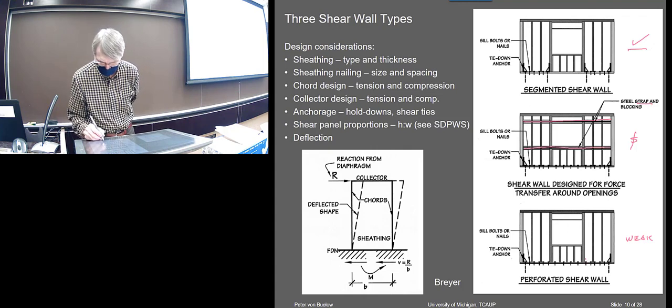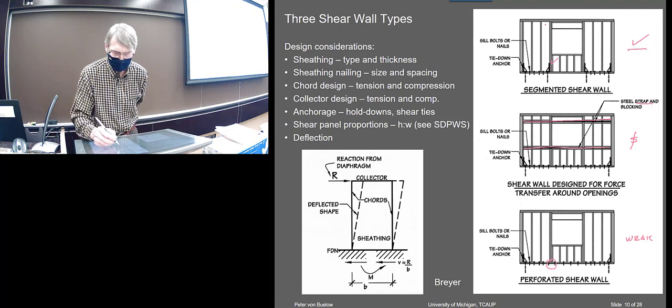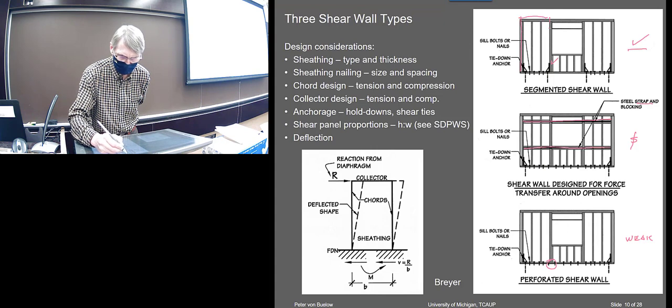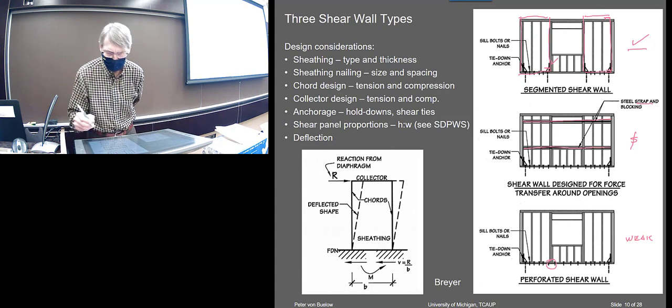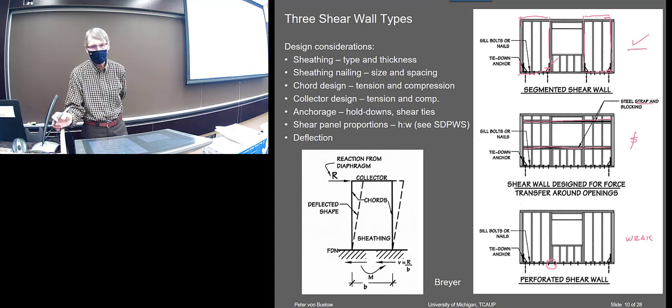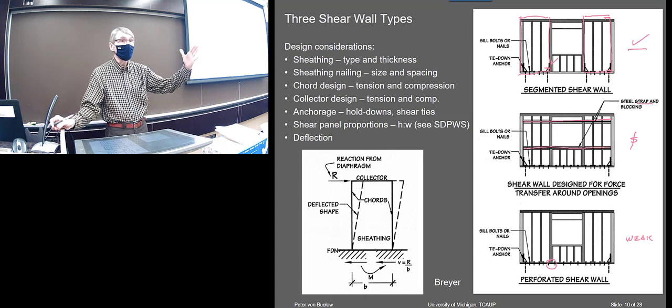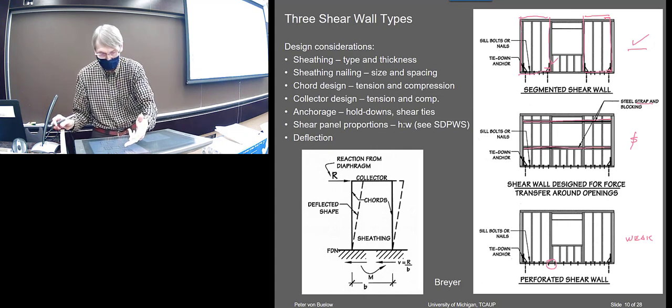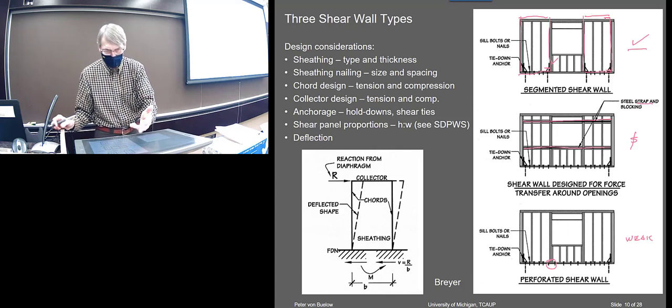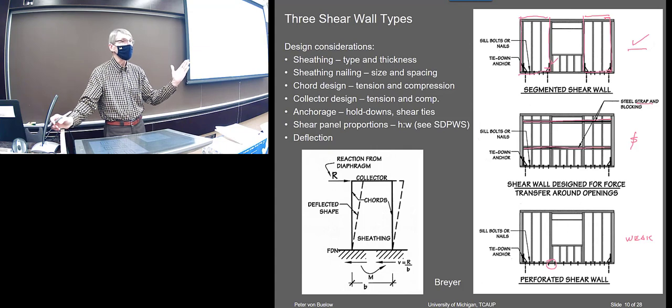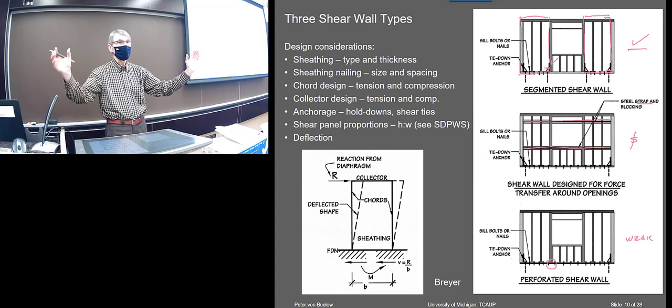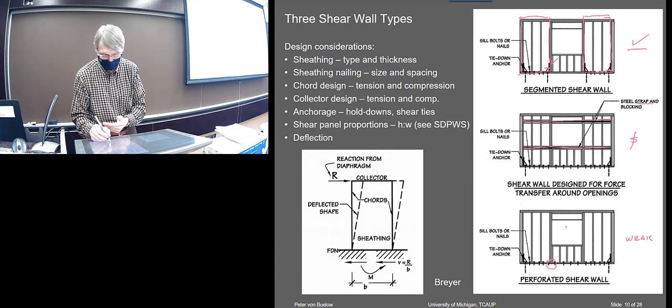The problem with this one is that this edge is not braced. Here it is. These act independently. You've got a shear panel here. That's why it's called segmented. It's got 2 segments, or however many segments are divided by windows, right? If you didn't have any windows, there'd be no problem. You'd just have one big shear wall, and that would be simple. You'd use the case of the first one, but there would be no window. It would just be one big piece. You'd have supports at each end.